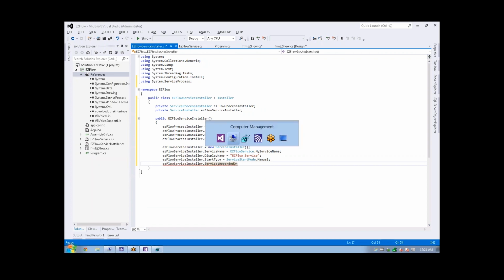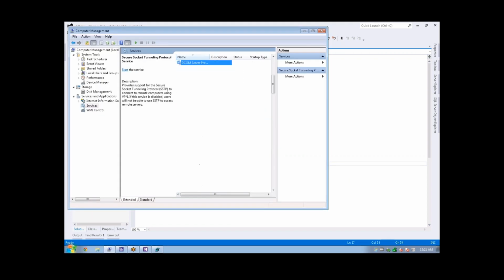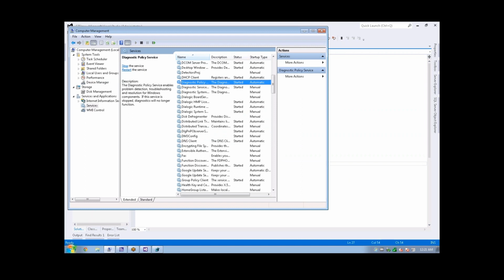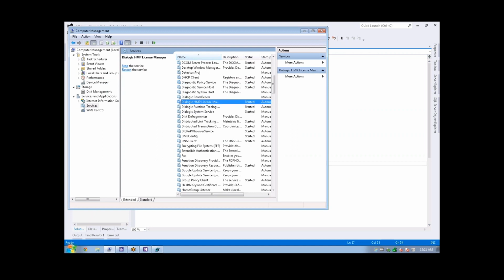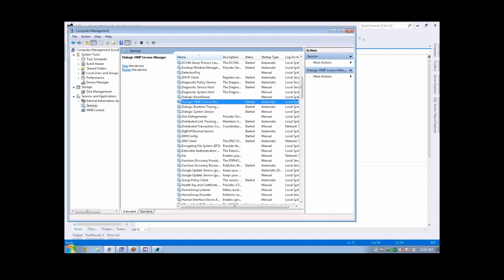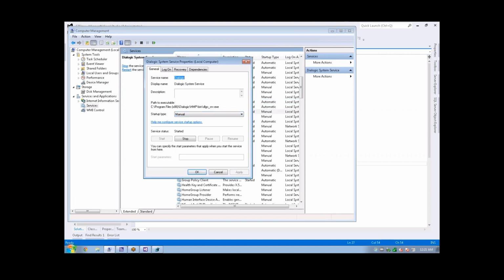You actually need Dialogic to be running. This service is called Dialogic. So it's good if you add a dependency of your service on Dialogic.